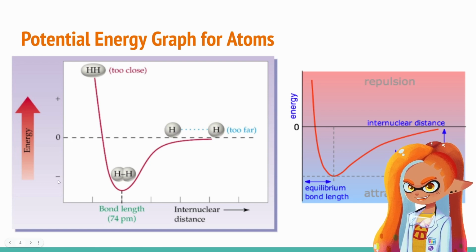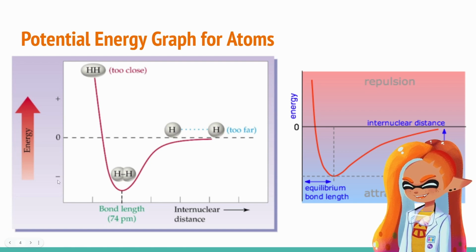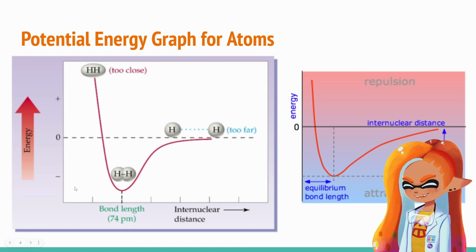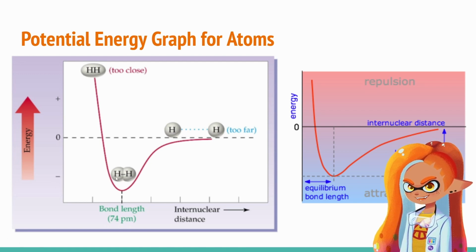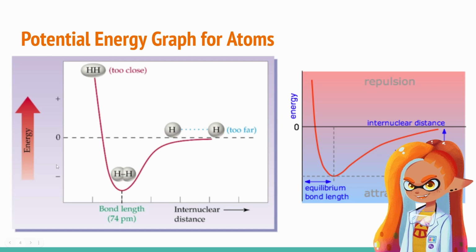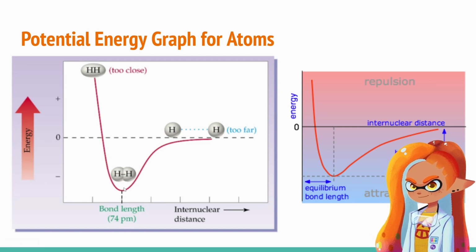So when we have negative energy, we are actually releasing energy. It's going to be an exothermic process. So when a bond forms, it is exothermic, aka energy is released, aka we define it at a negative energy. Some graphs will have a scale here, so if it shows you a number or a scale, you should be able to get the number of whatever the potential energy units are for this graph to determine where it would have its bond here.